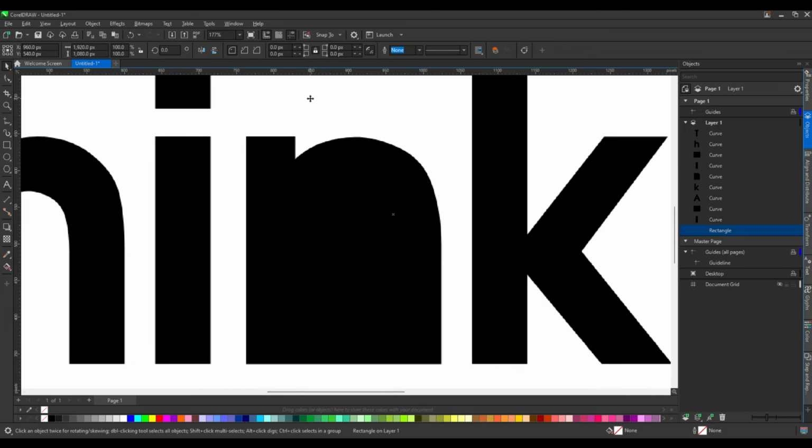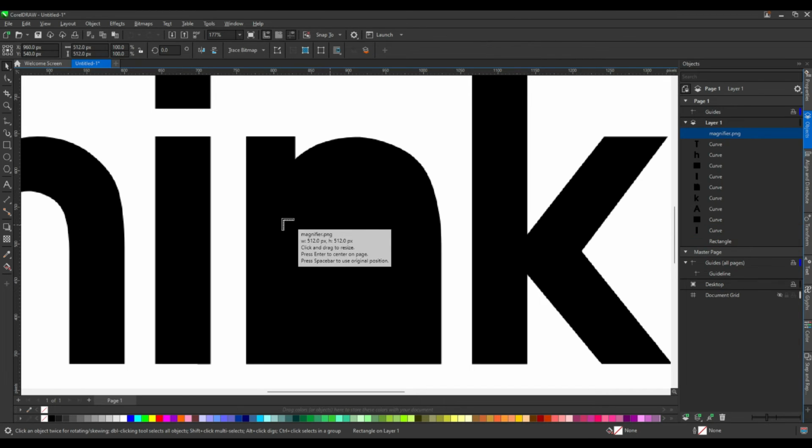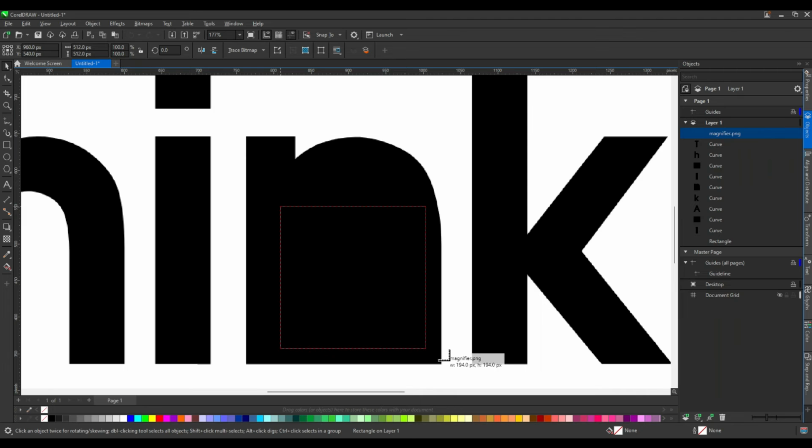Now we are going to bring a magnifying glass icon which we have downloaded earlier and place it right here.